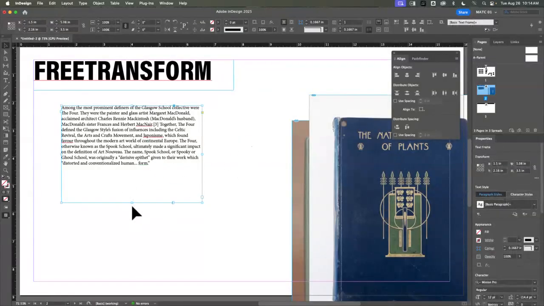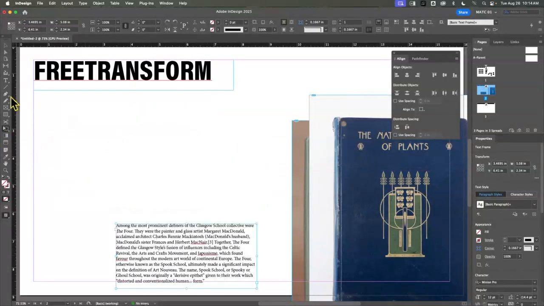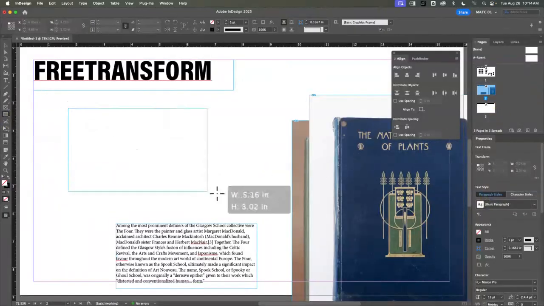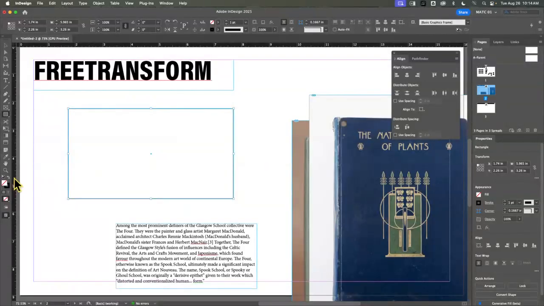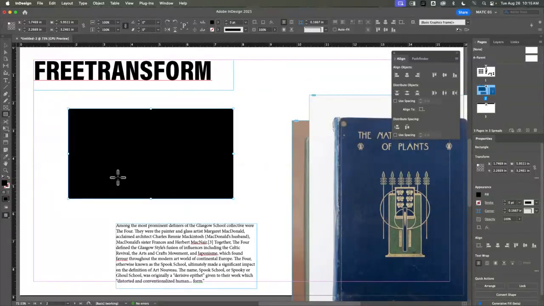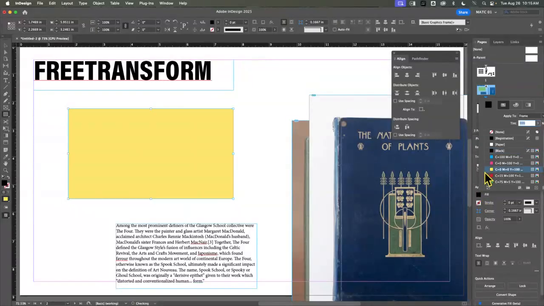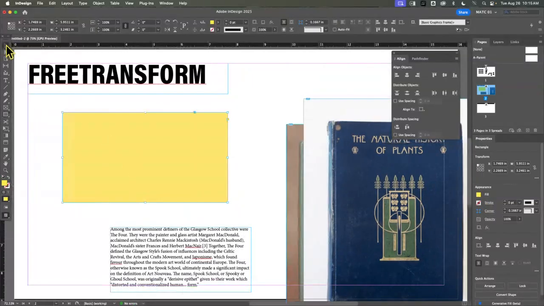Now, here's a rad one. And I'm going to do it in like three stages here. Free transform. This tool works in both InDesign and Illustrator. I'm doing it in InDesign. Say you've got, everybody loves to do their box, which I kind of roll my eyes at. I'm just letting you all know, text does not always need to be confined to a box. Why? The text's not going to run away. I'm using yellow because it's irritating.